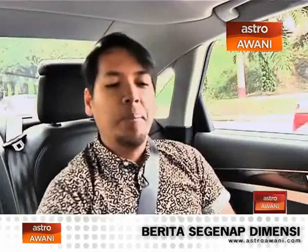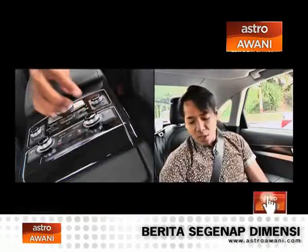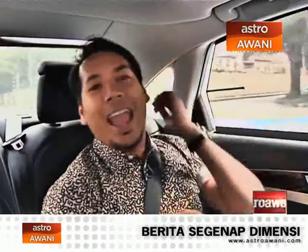You can control the climate control. From the back seat, you can push this front seat forward. You can control the front seat from here, the back seat. You've got a myriad of menus to choose your favorite radio station. You can even plug in your own headphones, or if you have a wireless headphone, you can do so via Bluetooth. And if it gets a little bit too hot back here, check this out. Do that and that. Wow, this is cosseting, comforting, cozy, and cool.